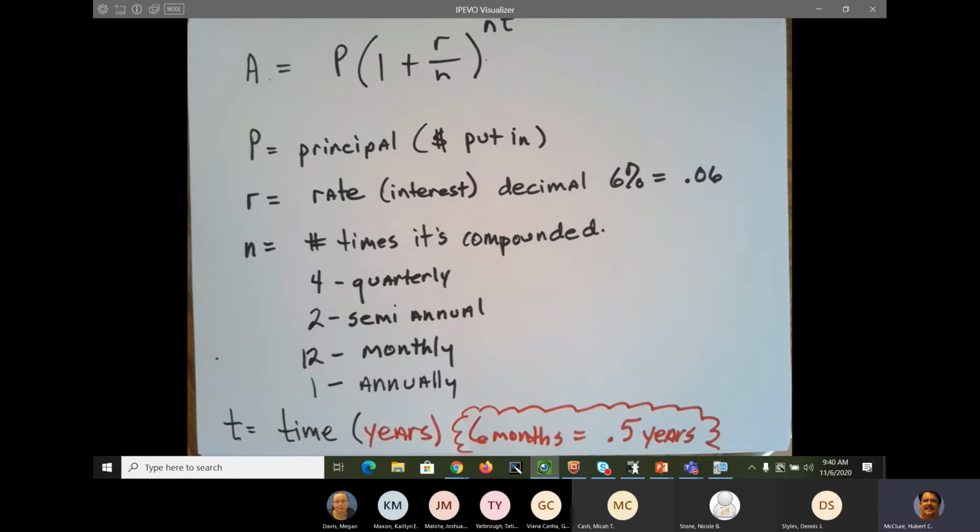And basically, you got to learn how to calculate it. And the only reason I'm showing you this part of the slides is because standardized tests usually have this on their test.